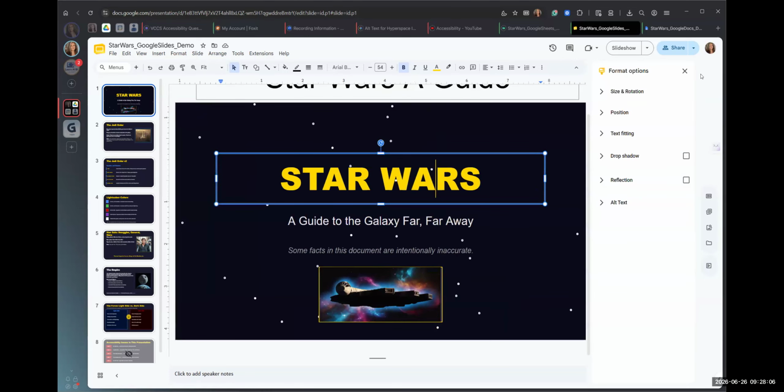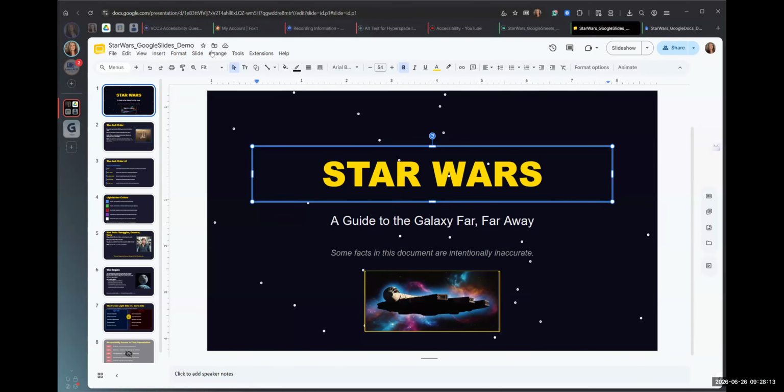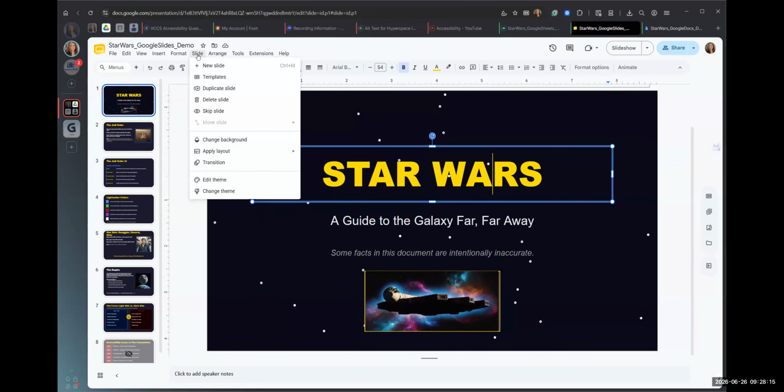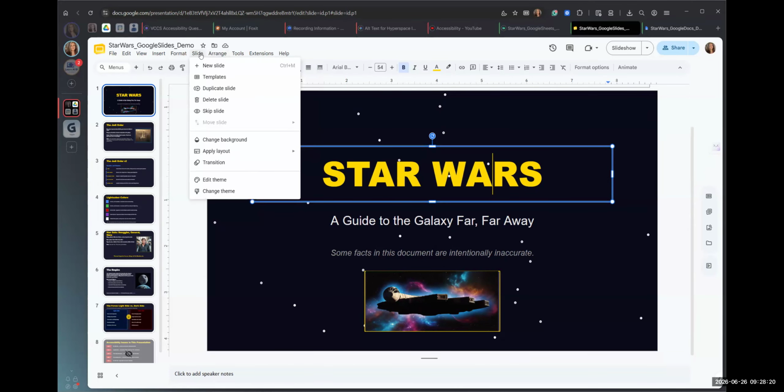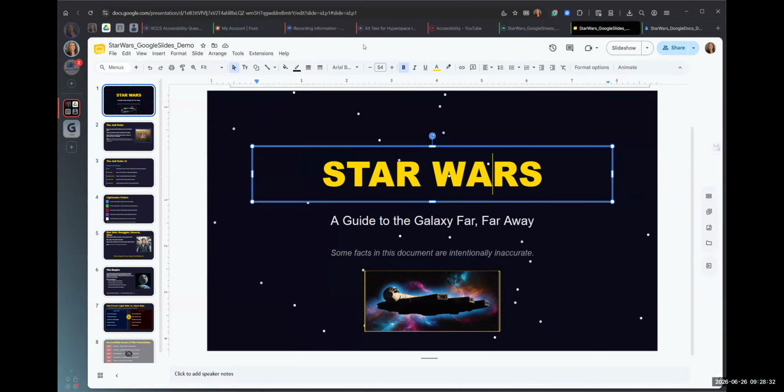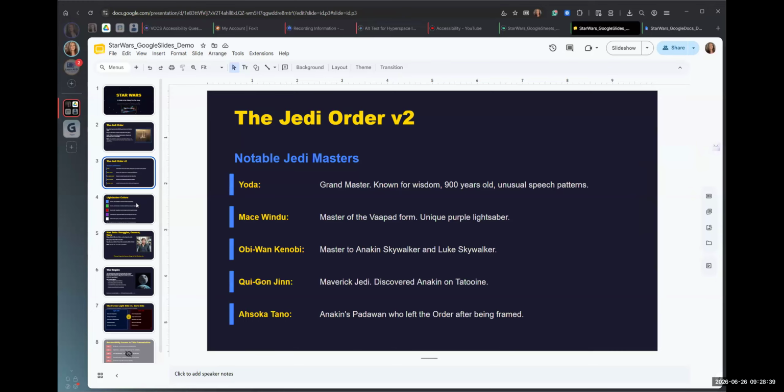If we're looking, we see alt text, but there is no way to actually see if there is a title to this specific slide. Now, I could apply a layout. Notice that because I've built this way, there are no options. But if you were in a different theme, you could apply a layout that might have a title. So there's a lot of things in this that you're going to see.